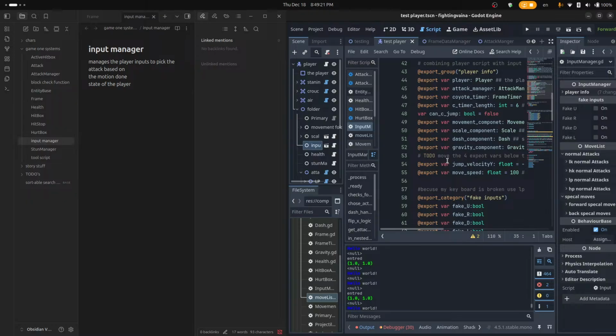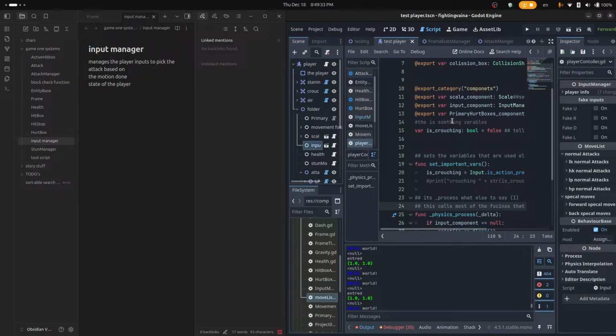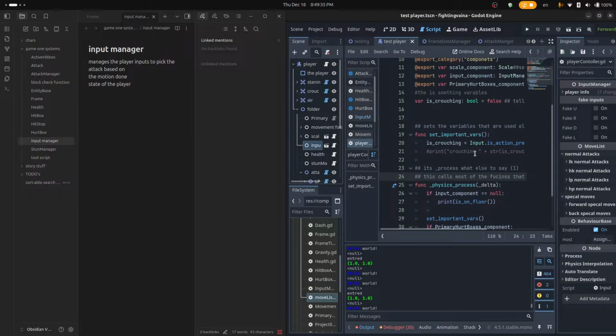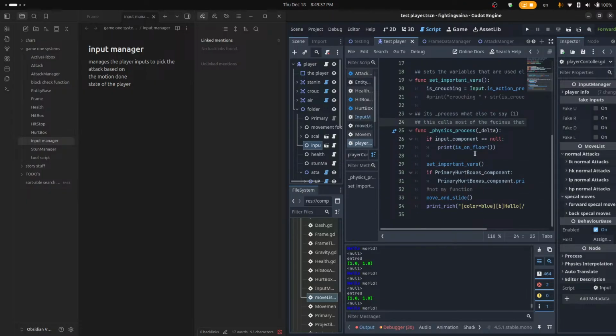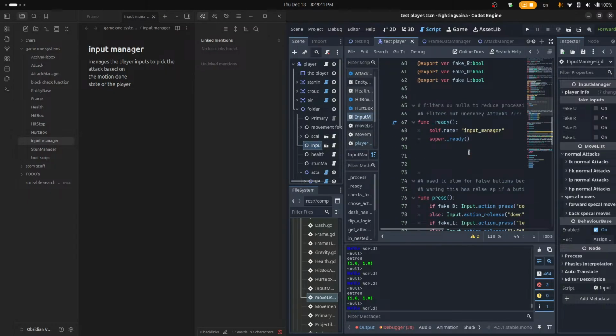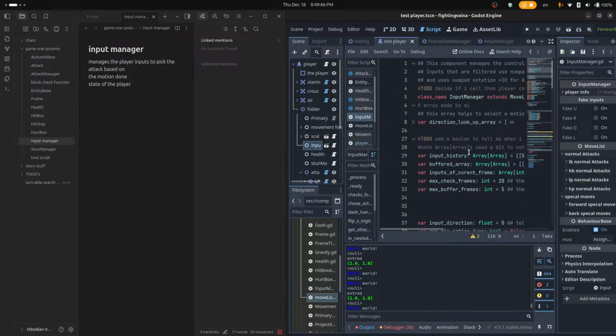Why does this have player information, such as these, if it's considered the input manager? Why did I remove those? Why are those here? Why is that like that?